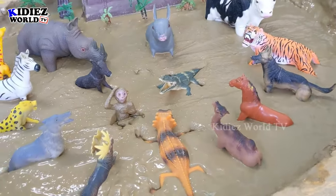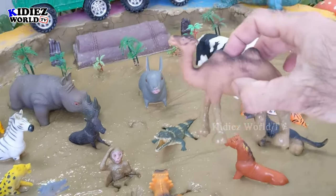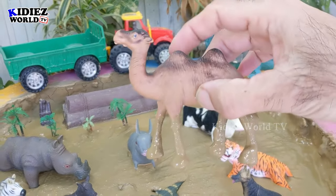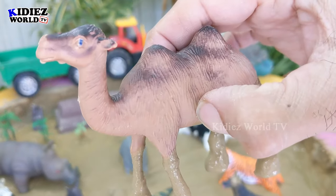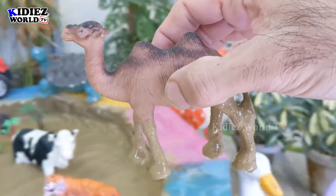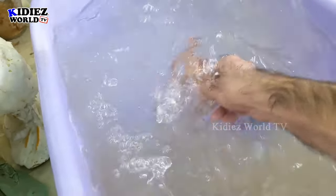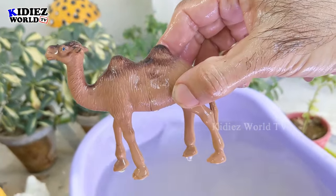Our first beautiful farm animal is a camel! This camel has two humps — normally camels have two humps, but some have one hump, some have three, or even more. This camel is a big farm animal and also comes in the desert animal category. Let's wash this camel. It's a beautiful shiny sunny day — here we go, our big camel is clean!